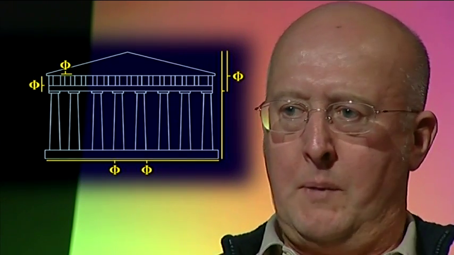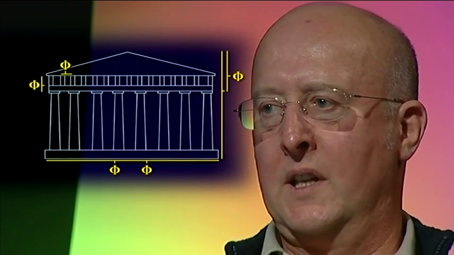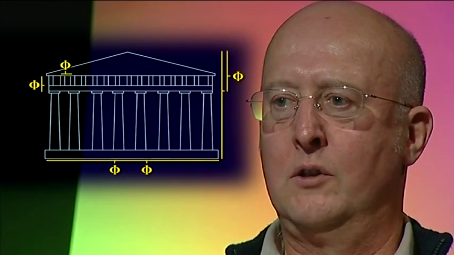Well, we haven't really got any plans written down about it. Nothing seems to exist. We know there was an architect called Phidias involved who did some of the statues. And from Phidias we get the name, the first Greek letter phi, which is used for this proportion, which some people say you can see in a lot of places in the design of the Parthenon.